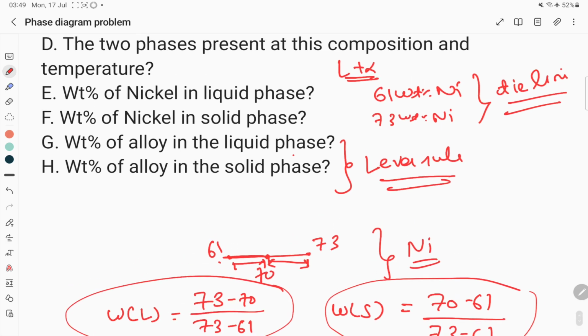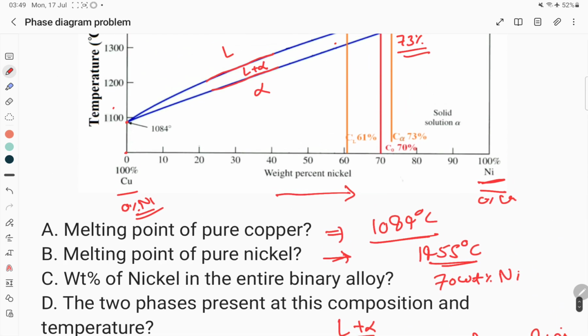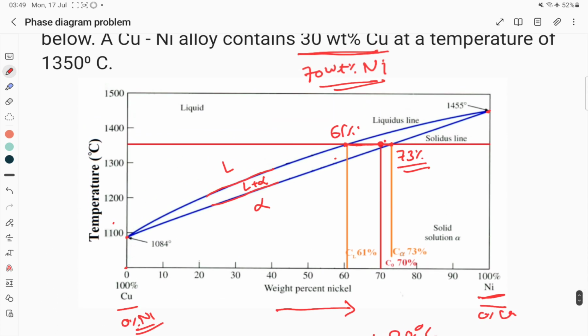These are some important questions which can be asked in exams related to any kind of binary phase diagram. Here we have just talked about the isomorphous binary phase diagram. There are three different types of phase diagrams available, like the isomorphous, in which the liquid and solid have complete solubility. We also have eutectic, peritectic, eutectoid, peritectoid, like this.